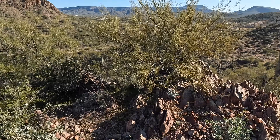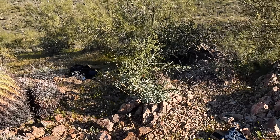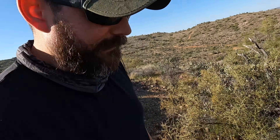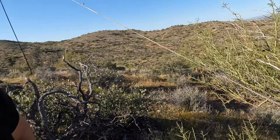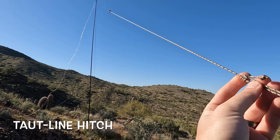Look at this rocky terrain — it's absolutely throwing a wrench in how I deployed my dipole. I typically bring trekking poles to use as the ends for the guy points, and there's just no way with all of these rocks. So we improvise — I'm actually clipping it directly to a palo verde using S-clip carabiners. If you only want to learn one knot, learn the taut-line hitch: I can actually adjust the length of pull just by moving it up and down, which makes guying things out really easy.